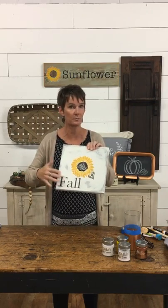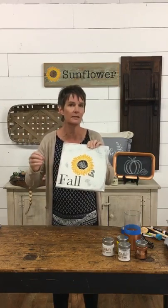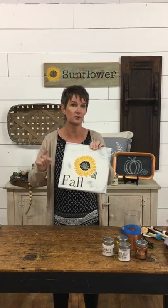I'm going to show you how I did the sunflower, and I'm going to show you how I did the transfer method for the word, because if you're like me, I don't like freehanding. I'm not good at freehanding letters, and I don't have a Cricut, and we all kind of get stuck on how am I going to get these letters onto a sign, but I'll show you the easy way to do it today.